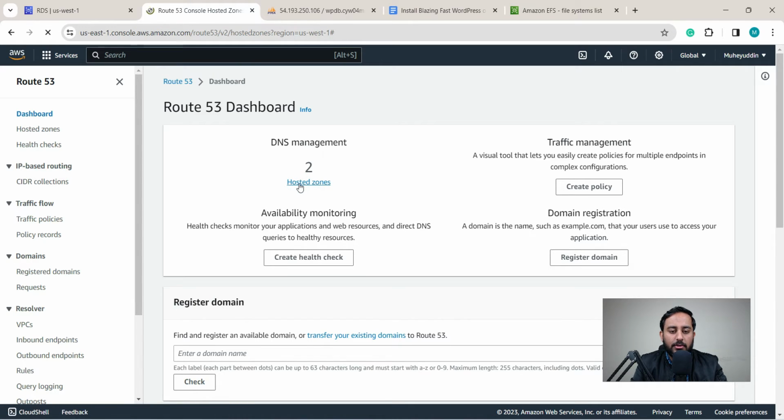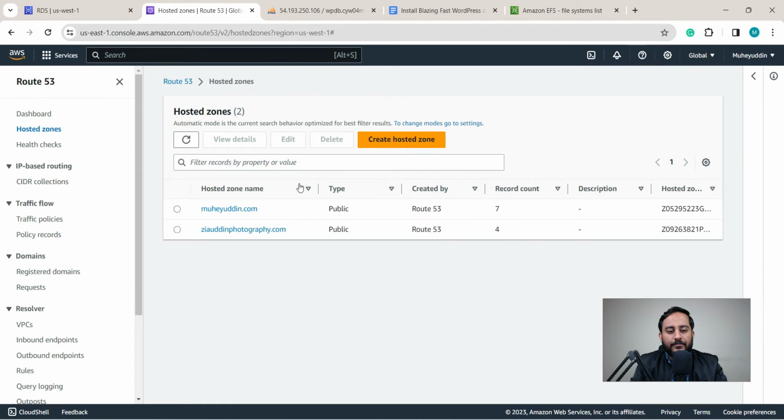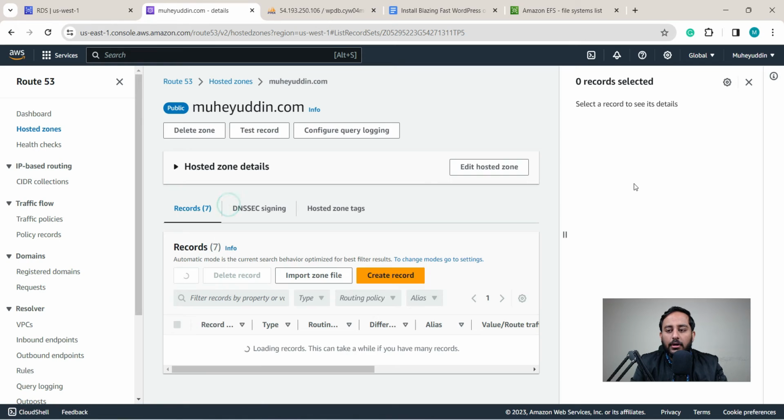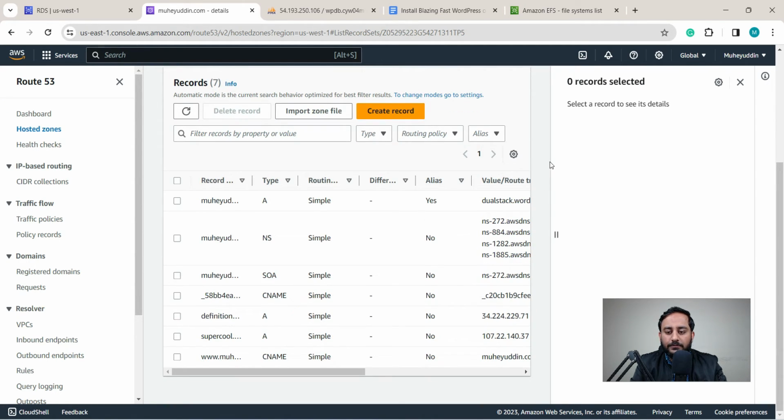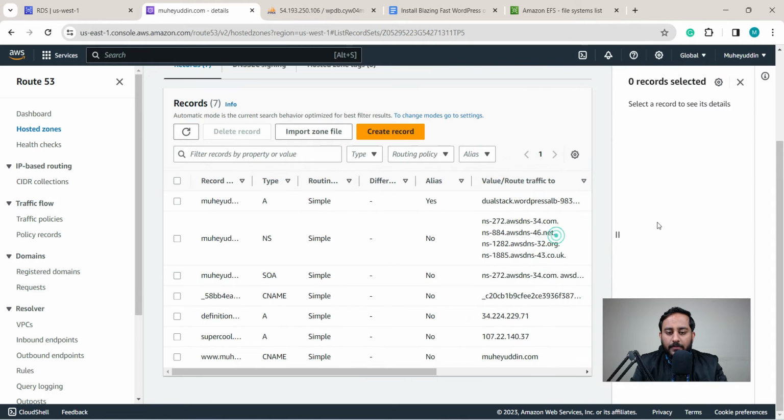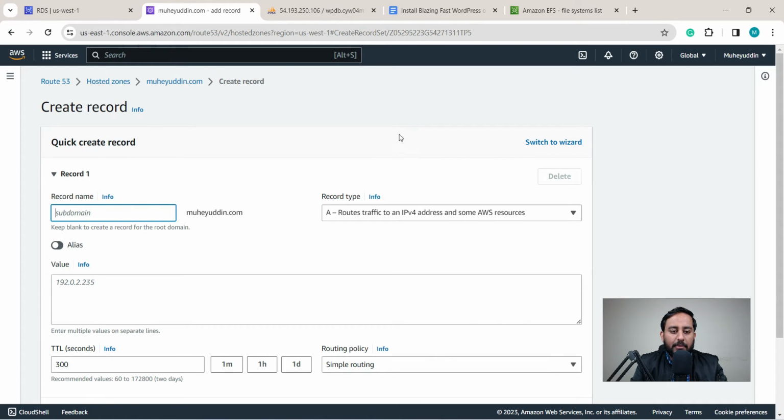Go to hosted zones, muhyiddin.com, and here, guys, let me just create a new DNS record. For example, I say I want to point wp.muhyiddin.com to this application load balancer, right?